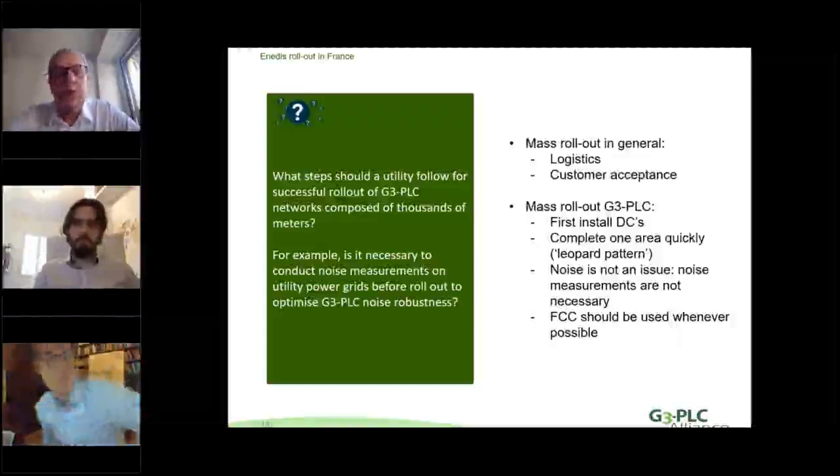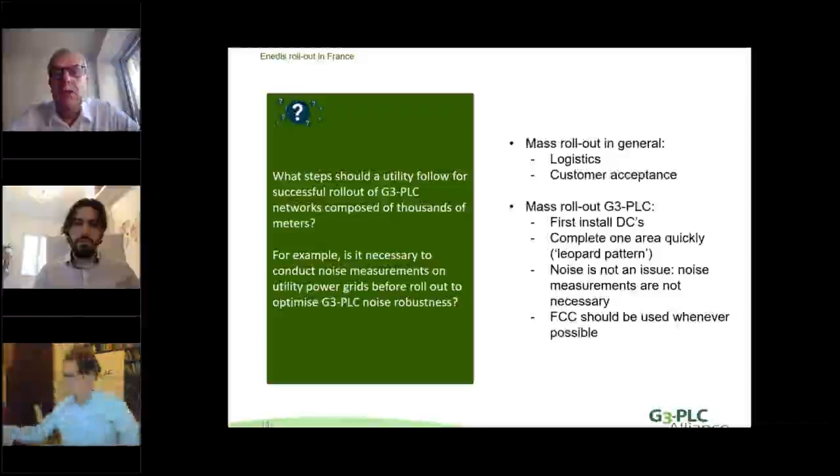In France, we didn't have any technical issue, but only an issue regarding customer acceptance, with different types of questions, such as whether we have to pay for the smart meter or not, questions about privacy, about security of data, and so on. So you have to explain everything to the customer upfront, in advance, to welcome the smart meters.